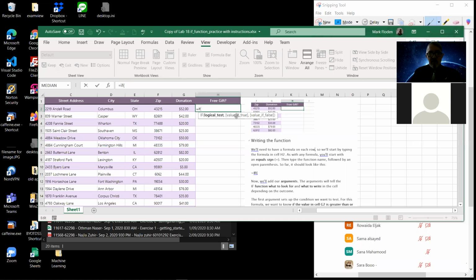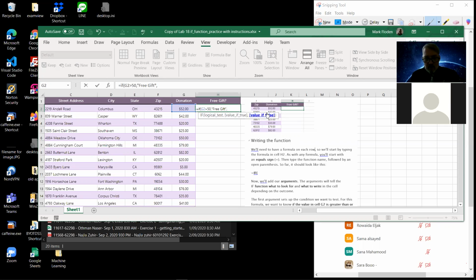And so we've got this IF, and we can point to parts of our cell, and we can do things like, well, let's make this greater than 30. Actually, let's do it the same. If it's bigger than 50, then we say you get a free gift, and I just type that in there as the thing that comes after the first comma. That's what happens if it's true. So we have the condition, which is the logical test, that this thing is bigger than 50. Then what happens if it's true is the first thing after the first comma.